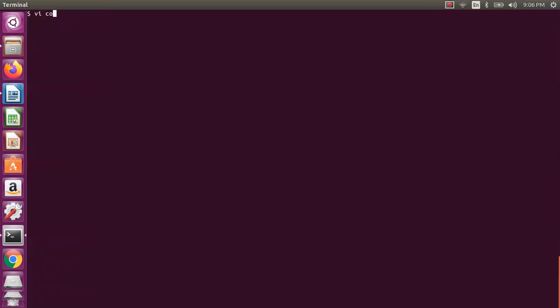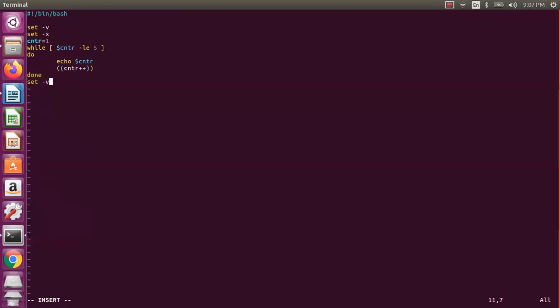Now let us assume I want to debug not from here. Let us assume I want to do something like this. Of course, you can do both at a time, but okay, I am doing one by one. So minus v and sorry, plus x. Okay, so this one. So you can also do it from the script file actually.